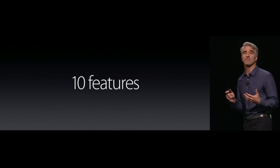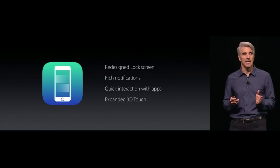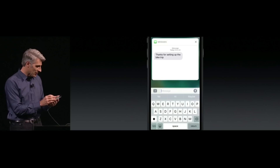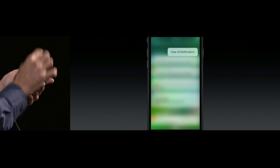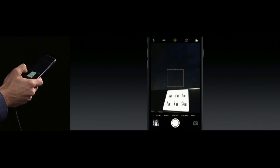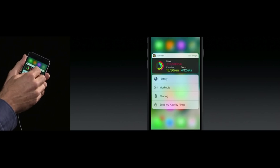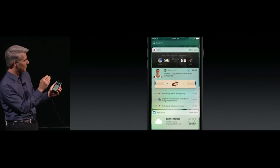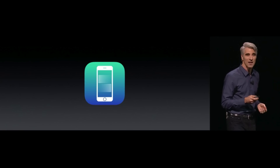There are 10 major new features according to Apple. Starting with number one, which is their reimagined lock screen. I'm very excited to try this out. Not only does it look so much better, but it's now more intuitive. You can have your notifications stay there without clearing them with Touch ID. There are 3D Touch widgets on those notifications, and you can slide left and right to do different things. You can clear notifications with a 3D Touch press. Control Center is slightly reimagined — sliding right jumps you into the camera, sliding left jumps you into Today View for widgets. I love the work Apple's done with 3D Touch. The lock screen is pretty much iOS 10's biggest change.